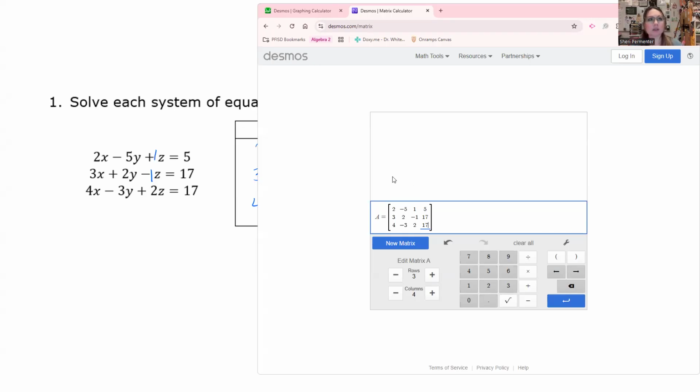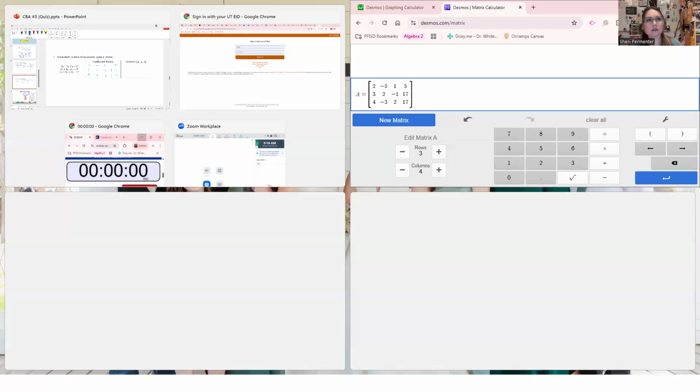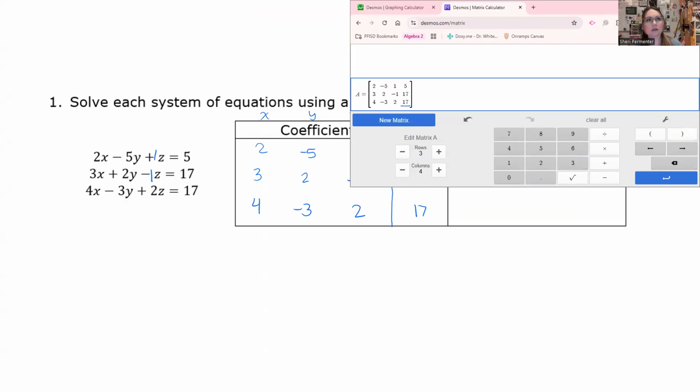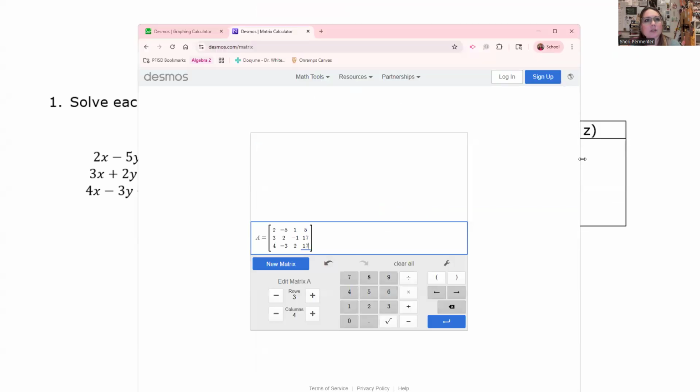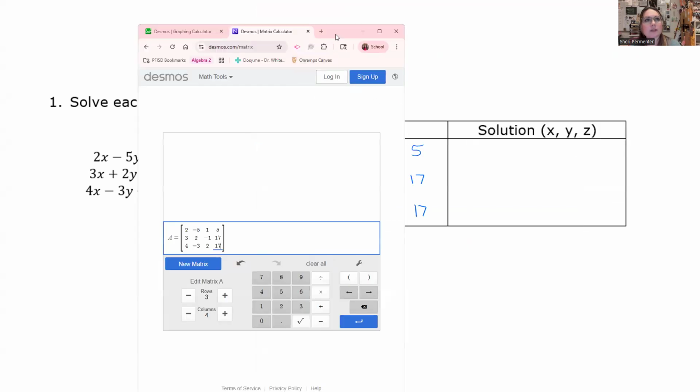Okay, does my matrix look correct? Yeah. Don't do that. Why can't it just make a smaller screen? Okay, whatever. If I change this, oh, perfect. So now, do these match?